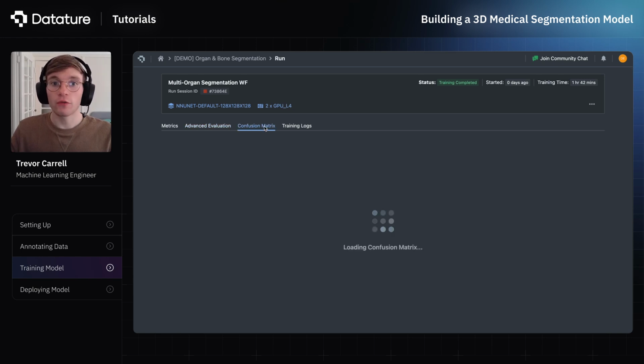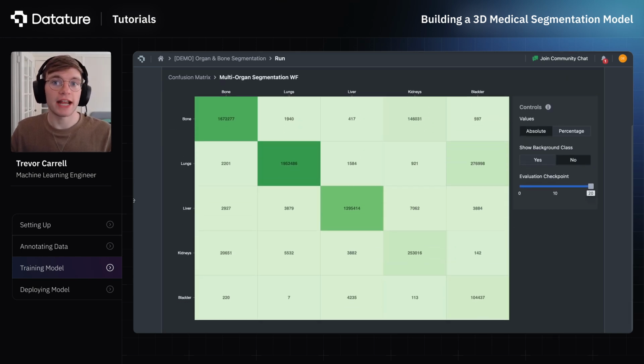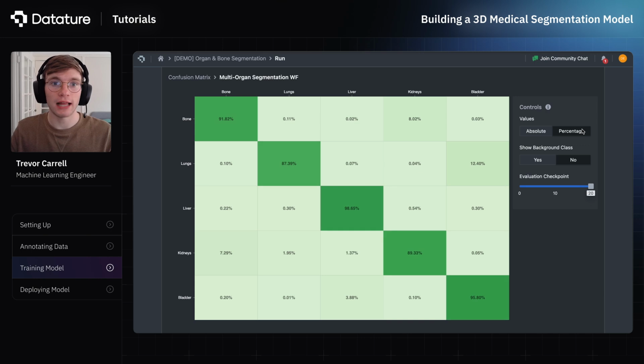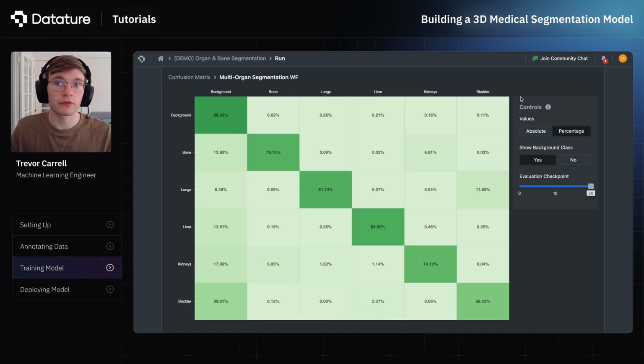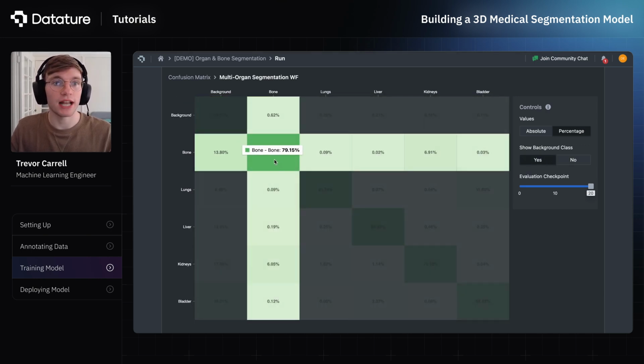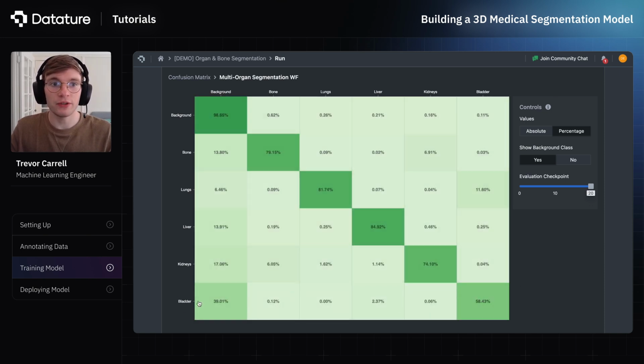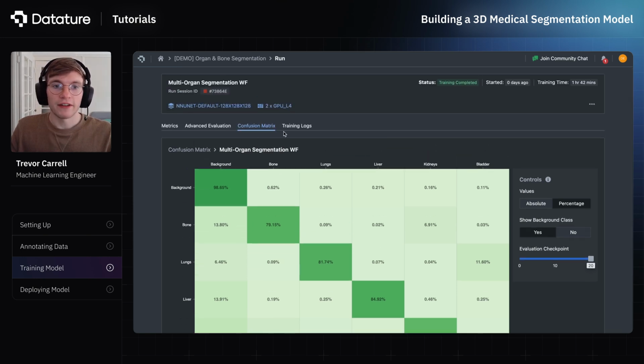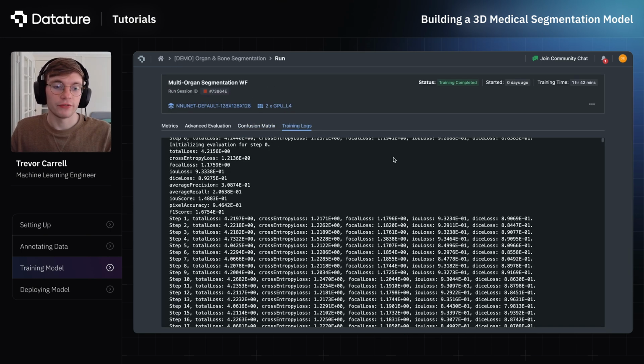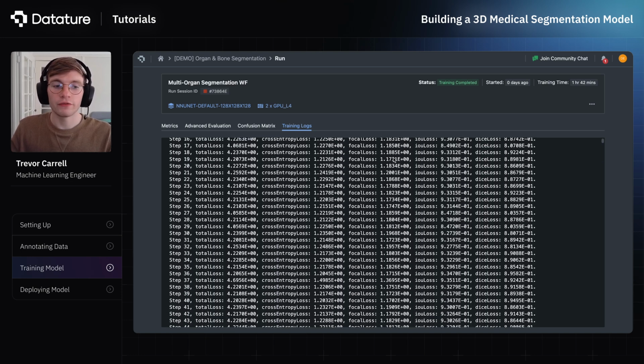We can also head on over to the Confusion Matrix tab to understand how our model learned across individual classes. Overall, it seemed the model performed well on most classes, especially when not considering objects that were truly in the background class. However, the model seemed to not fare too well on the bladder class, with many background pixels being classified as the bladder class. And finally, we also have raw training logs to view at your convenience or to create your own visualizations.